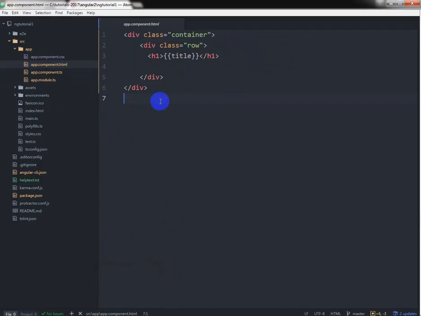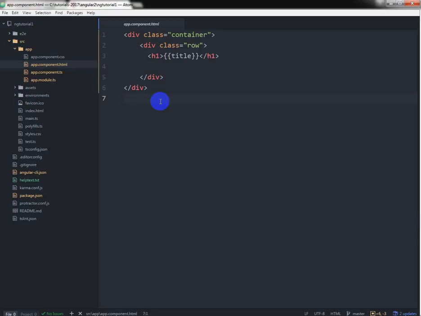Actually, in Angular 2, the form building techniques give us two types of form. One is template driven form and another is reactive form. Both template driven form and reactive form use the same Angular forms library and share the same form control class.